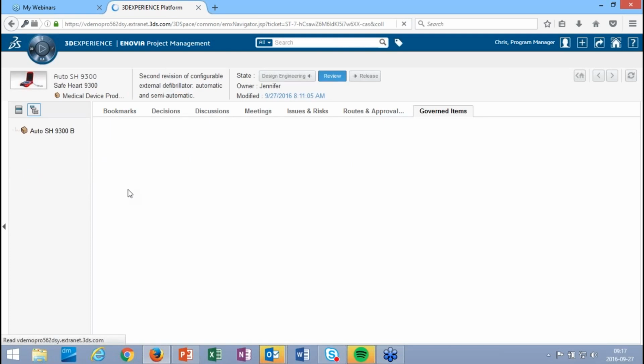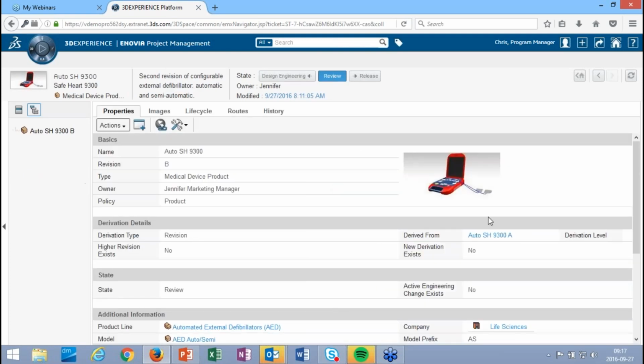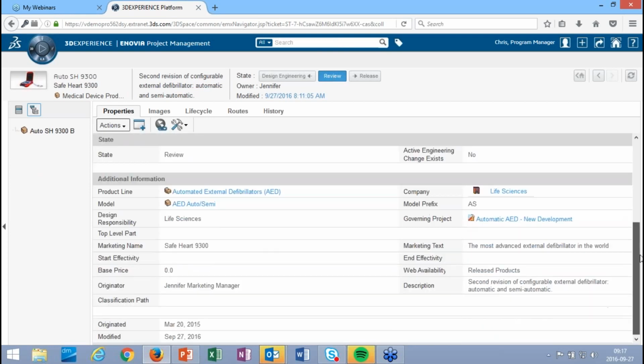From this view, I can select the product, and I will see more details on the project. I can see what kind of product line it relates to, and this is the top level product, the reusable product, which I'm using as a common grouping of different models and different evolutions of these models.